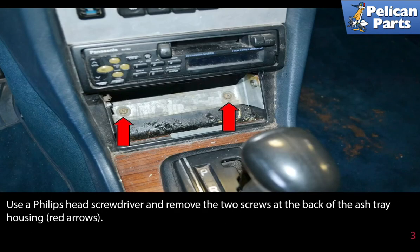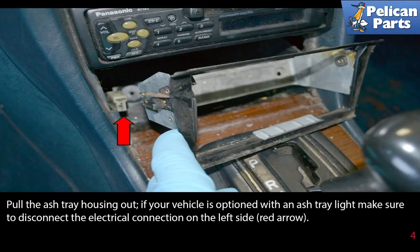Use a Phillips head screwdriver and remove the two screws at the back of the ashtray housing, red arrow. Pull the ashtray housing out. If your vehicle is optioned with an ashtray light, make sure to disconnect the electrical connection on the left side, as indicated by the red arrow.